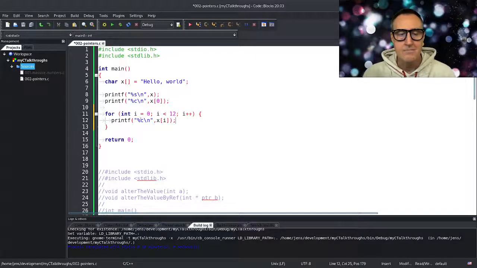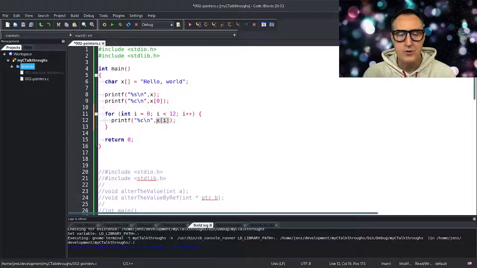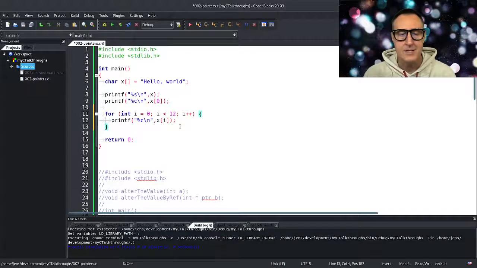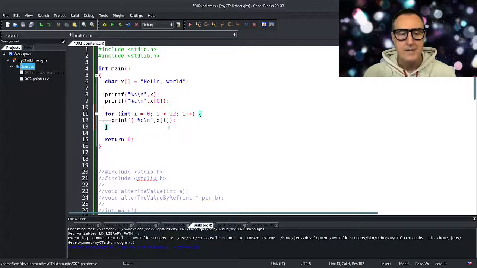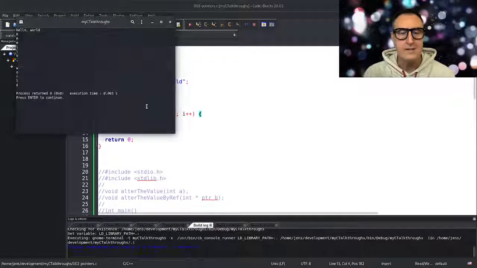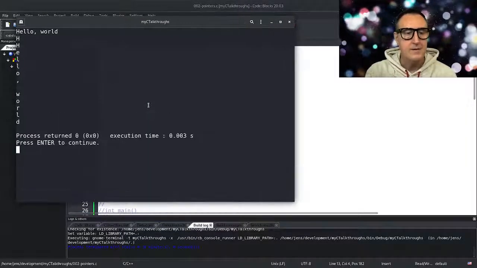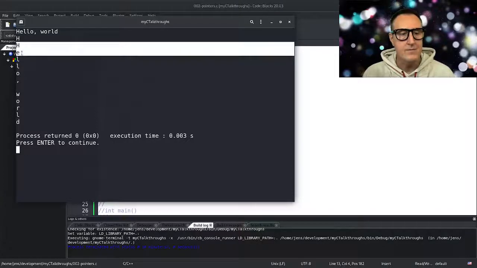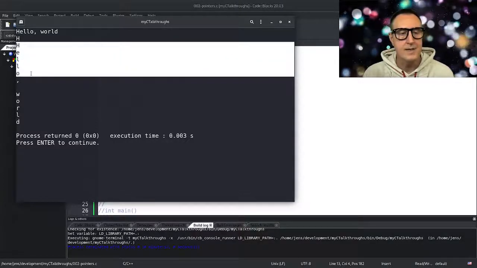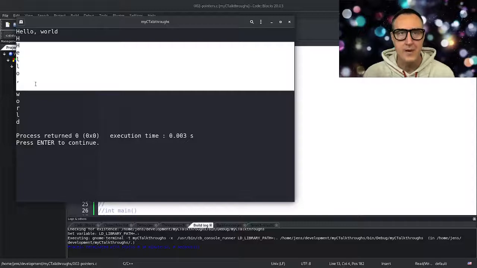And I don't want to show you here the \0, but if I execute that, you see hello world appears, put out from the single elements of the array.